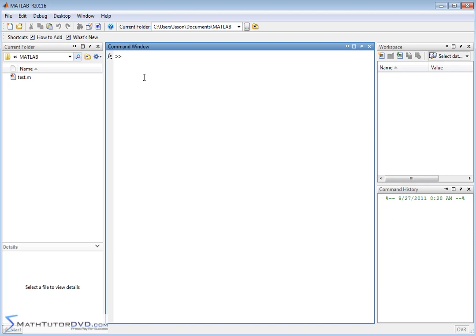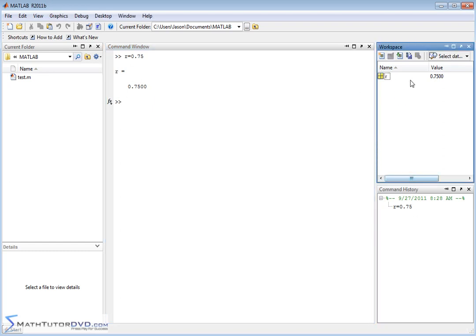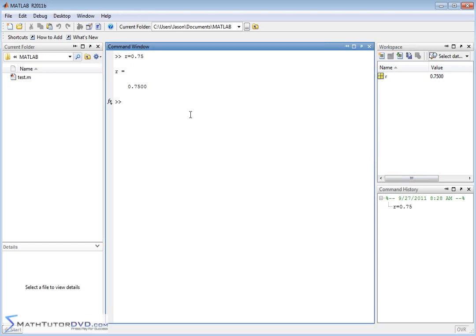If you weren't doing anything symbolic, you would say radius is equal to 0.75. Maybe that's 3/4 of a meter or something like that. So that's the radius. We have a new variable r pop up over here. And then we might define a variable area is equal to pi r squared. So we say pi times r squared. We hit enter and the area is 1.7671. We have an area variable pop up here. And all that stuff looks great. This is typically how you might use MATLAB.